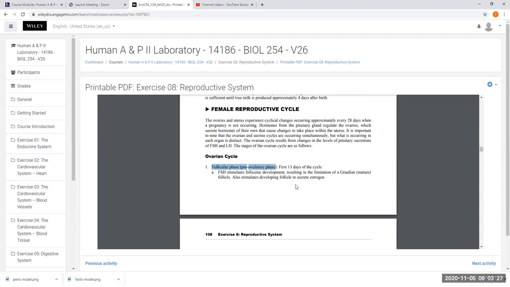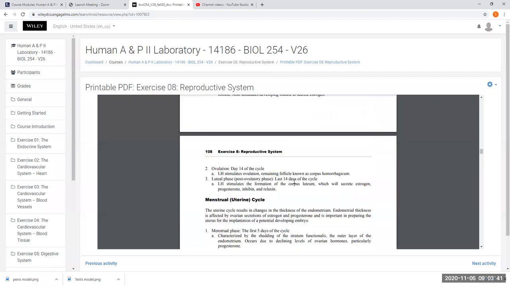It's called the follicular phase because during that time is when the follicles are developing and growing to allow the egg to develop. That's why we call it follicular. Now, on the 14th day, and I'm going to tell you about all these hormones in a second, on the 14th day, that's called ovulation. And this is on a regular 28-day cycle. So on that 14th day, the egg will be expelled from the ovary, which we call ovulation.